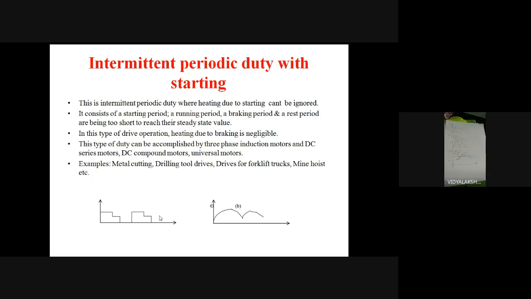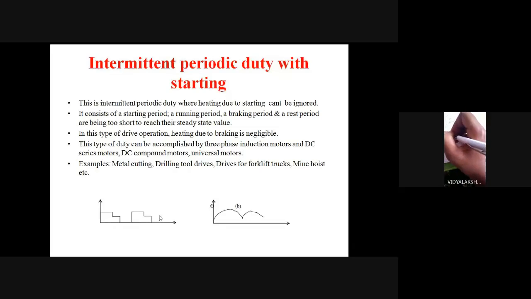So rest means it is simply the off condition. There is no running; it is fully stopped. Braking means that while applying a brake, it needs 2 or 3 minutes to come into rest position. So that's why I have drawn it like this. So intermediate periodic duty with starting and braking is nothing but what the name itself says.